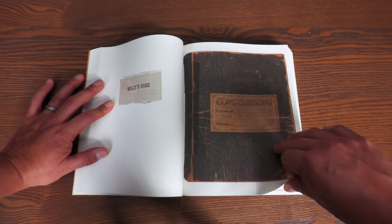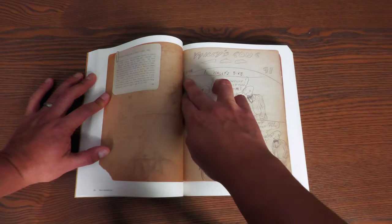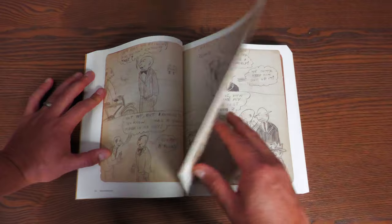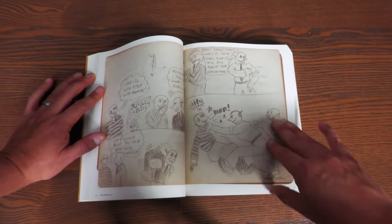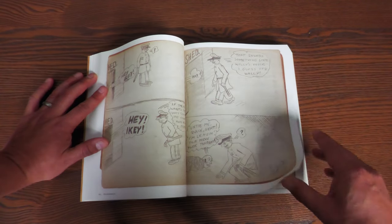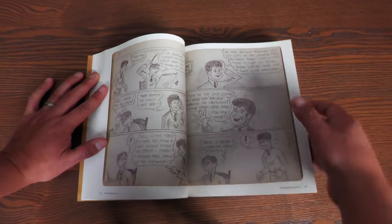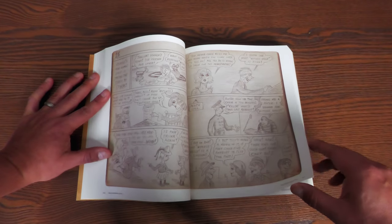Wally's Gang had some volumes before this particular notebook was found. This is book 91, so there are 90 books before this that are just lost and they couldn't find them — unless they're trying to find them and restore them. As far as the introduction, this is all they know about, and it's really interesting to see some of the pencil drawings going to inks, trying different types of methods, and then expanding on that — like I mentioned, the two-panel grid. This is freaking amazing.